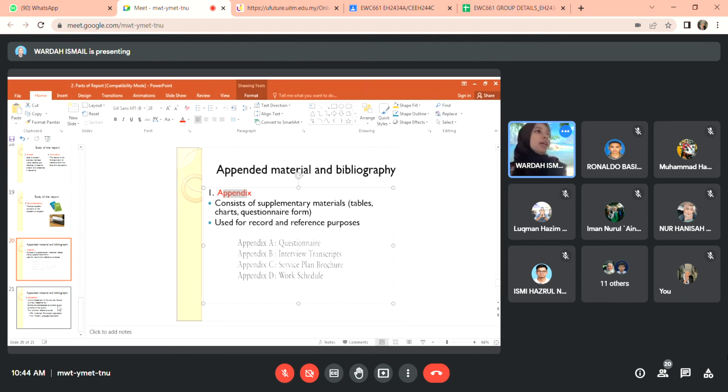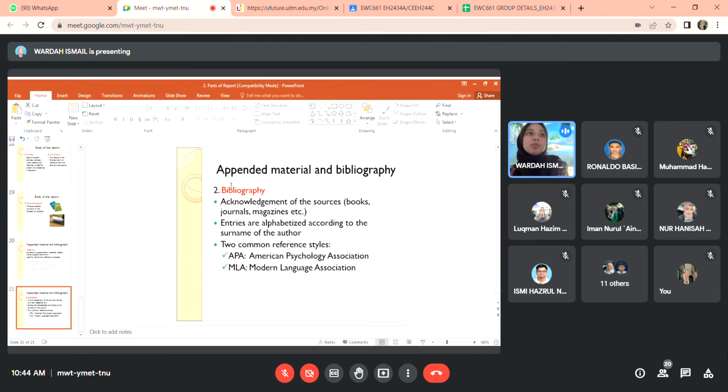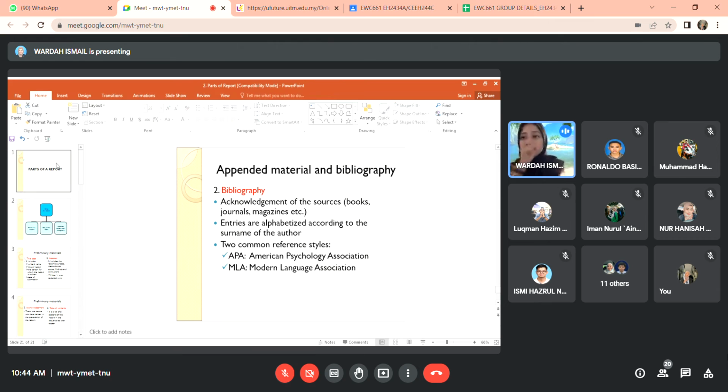Okay, and then bibliography, this is where you write the APA. Kita guna APA, reference list. Okay, your reference. We use APA, not MLA, APA. Okay, so that is parts of report, bahagian-bahagian yang terdapat dalam report.